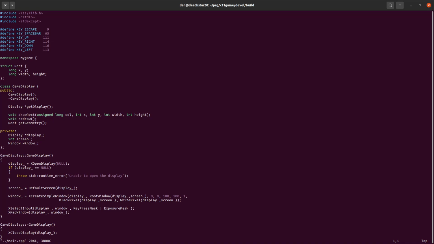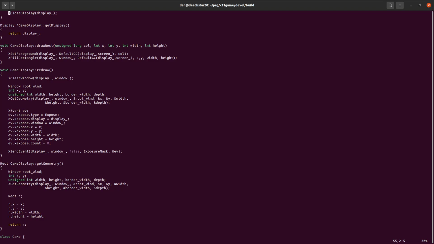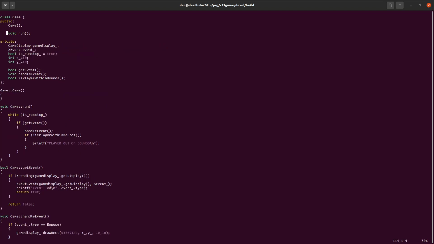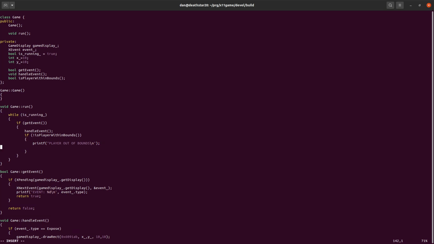Now what do we do when the game is over? If the player goes out of bounds, we want the game to end. Okay, so let's go back and look at our game run function. You can start thinking about how you would handle this. You could pause it right here and think about that. Here's how I'm going to do it. We go to the run function, and we have this is running. I'm going to set that to false. So we will end the game. So we're going to say is running equals false.